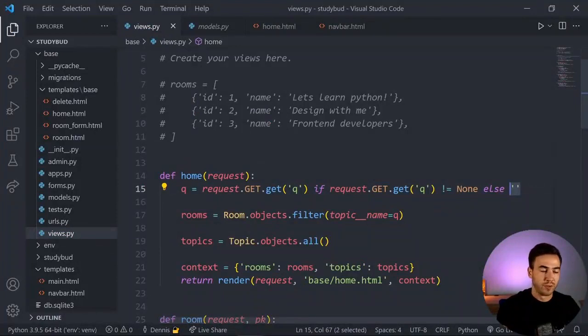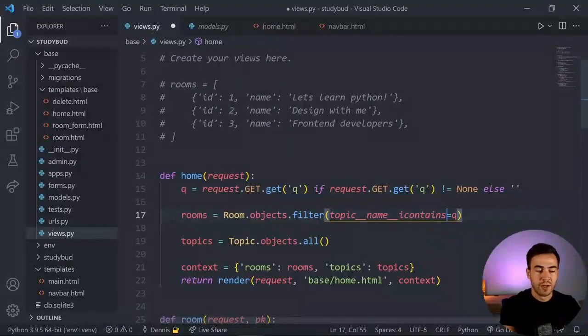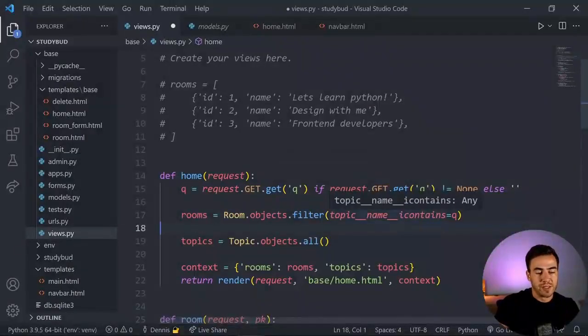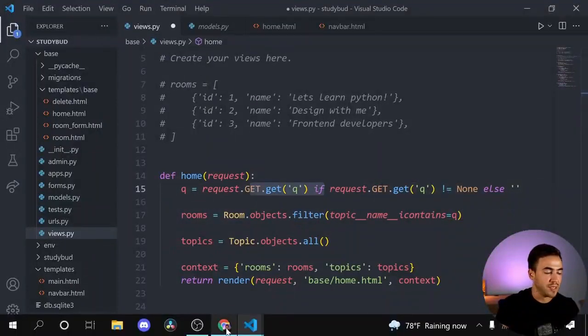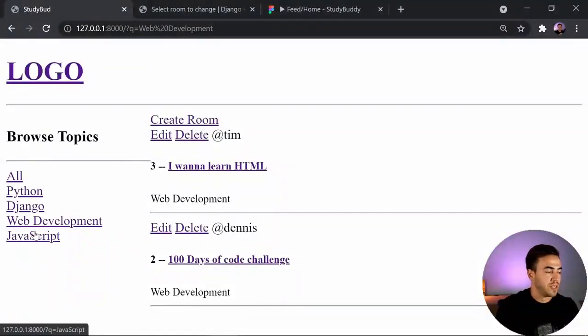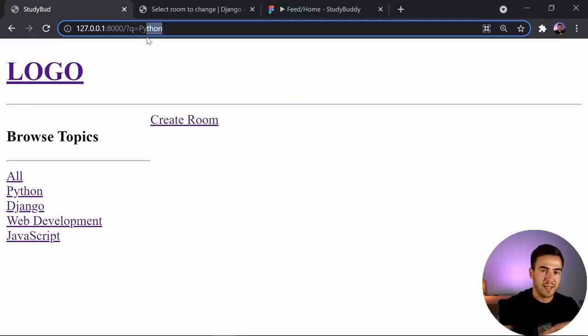If we have nothing, and the filter still won't work, we can use a value called double underscore I contains. Well, the value is actually just I contains, not double underscore, but that's how we have to add that in. So what this means is that it's going to make sure that whatever value we have in the topic name at least contains what's in here. So that means that let's say we start typing out a specific value like Python, and we only add in py into the search parameter. So it's going to see that it contains at least those two letters, and then it'll run that filter, and that will return a positive match.